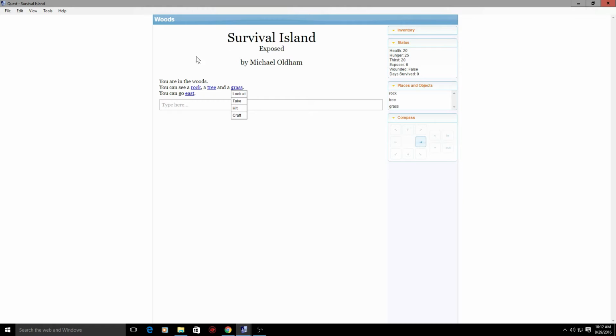So as you come in, you see you're in the woods, you can see a rock, a tree, grass, and you can go east. Well, this was basics. I didn't put any descriptions in yet because I didn't want any descriptions in yet. That wasn't my goal, which was to first start off with, oh, you see vines coming off the trees. The moss is growing to one side of the tree, so you can tell that this direction is north, or anything like that. That was going to be what I eventually put in.